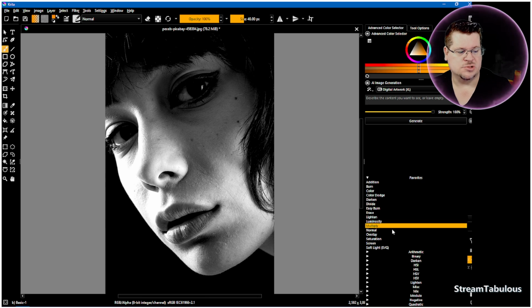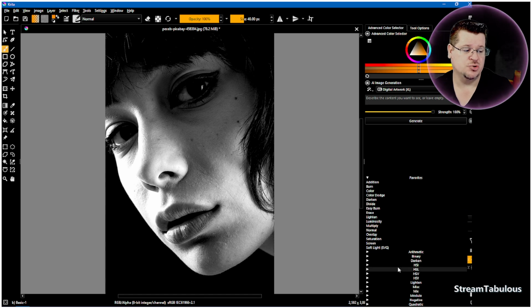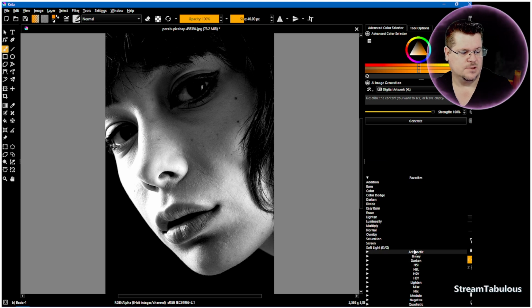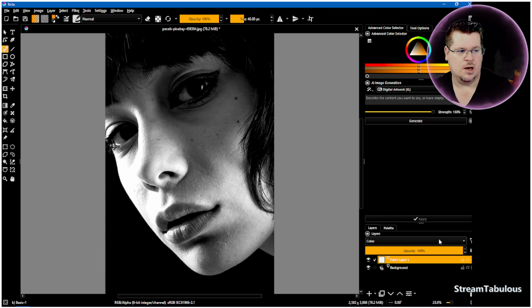your layer options. If you click on where it says normal, you'll get all these options. What makes Krita especially good is you have the option to add other ones. And I've talked about Easy Burn using the AI photo color restoration. So if you don't have certain ones, you click darken, for example, and you get a drop down and you can tick the ones that you want to be in your list. So we're just going to choose color quickly.